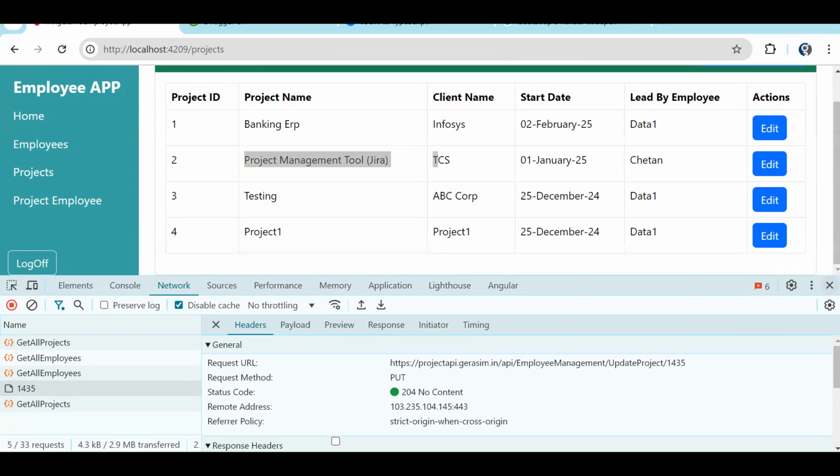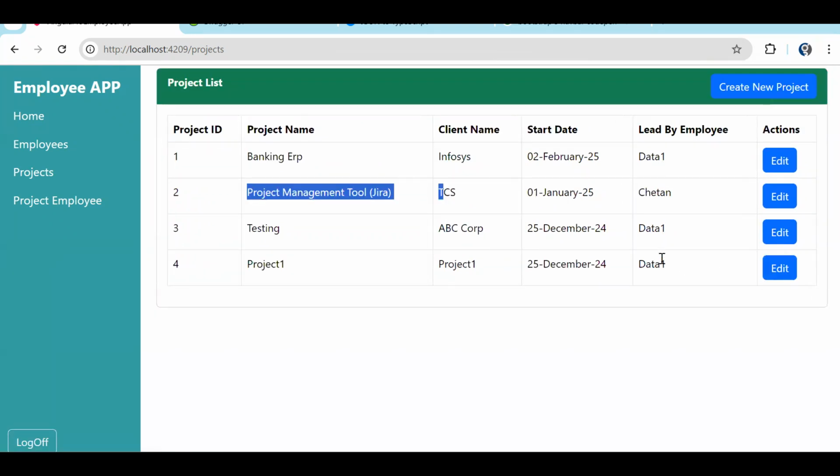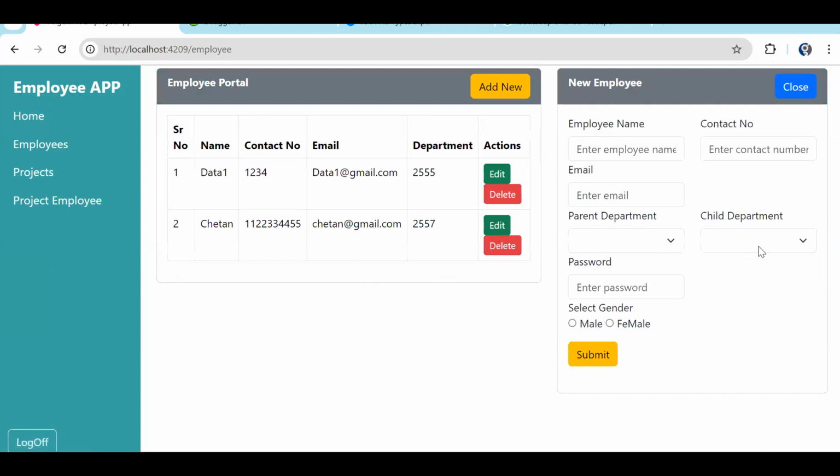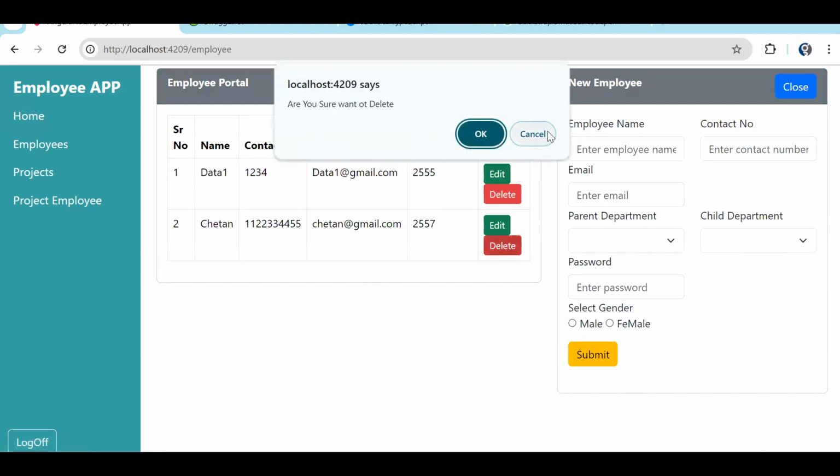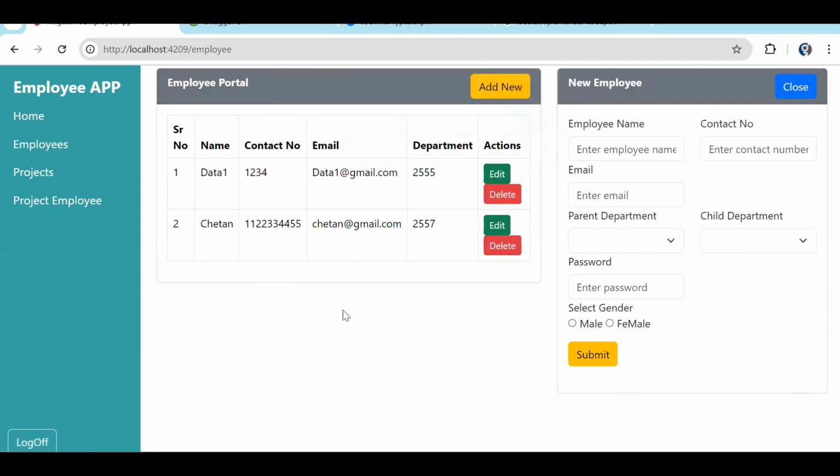Now delete will be same. Reactive form and template form have nothing to do with the delete. Same flow will be there. So whatever code we have done in the employee, same thing you need to do. Just your URL is going to change, and instead of employee ID, you will be passing project ID. So I'm skipping that part. So now project employee, adding an employee to the particular project, that part is remaining. Fine. So we will start on that now.